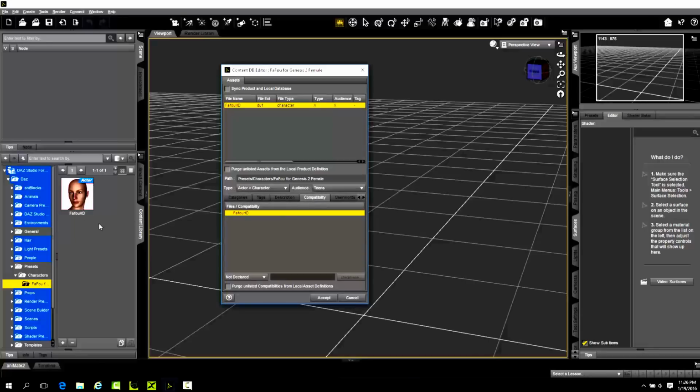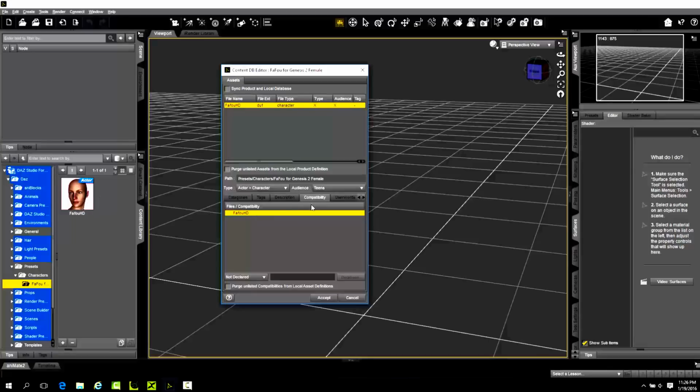Let's say you created something and you call it, let's say, Fafu bra. I've created the bra, and I've created materials, but the materials are not linking to anything. For the materials to show under the bra whenever I select it, I have to make a compatibility list for it.